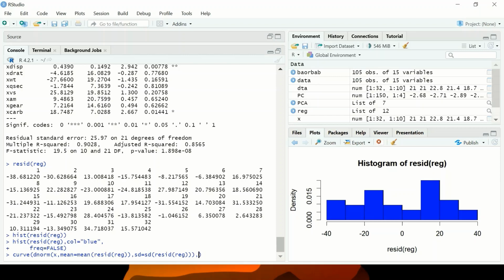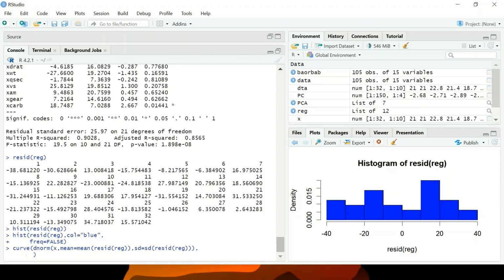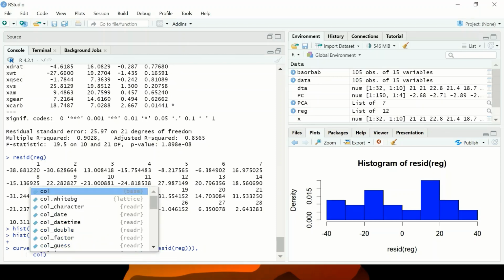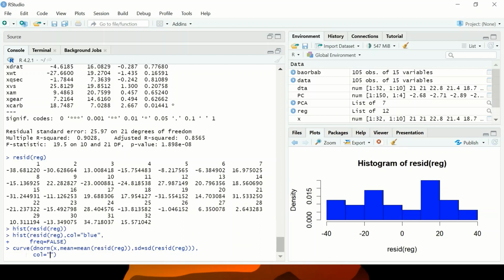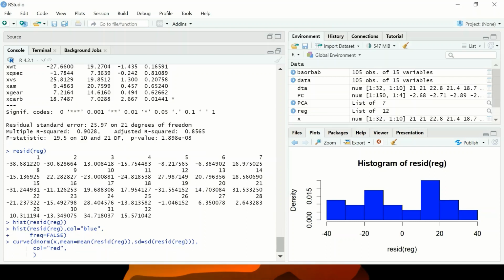So I'm also going to customize this normal distribution. Color, I'm going to put red, and I'm also going to put the thickness of the graph. I'm going to put 3.